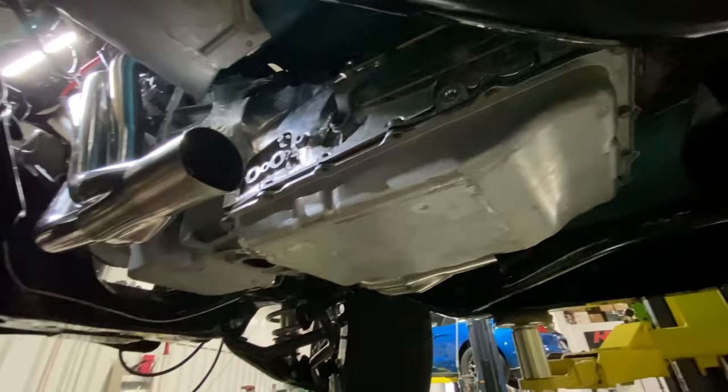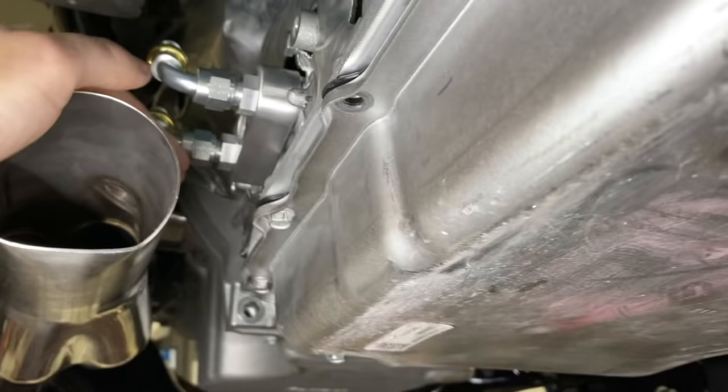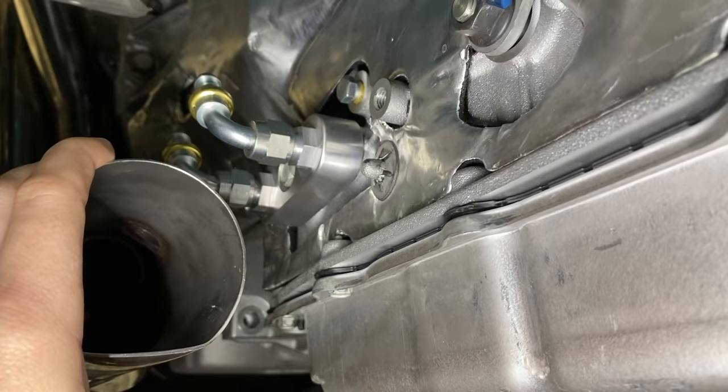We need to put our SpearTech deal on there so that way we can get some fittings. See what transmission lines we need. Let's aim them both up that way. All right, so we got the block on, everything clears with plenty of room, but this is so we can run a normal dash 6 or dash 8 transmission cooler line to a normal cooler instead of the factory hard line block that's on there. How's it going to work?